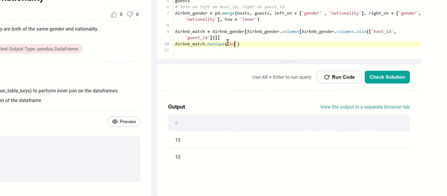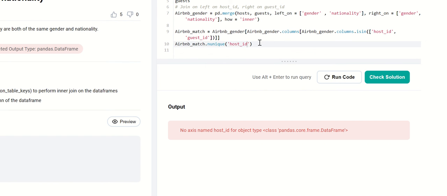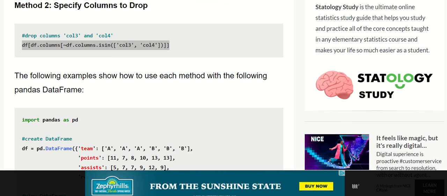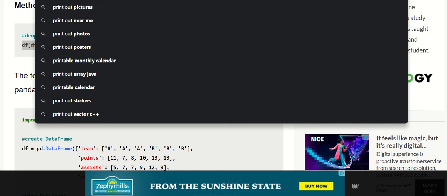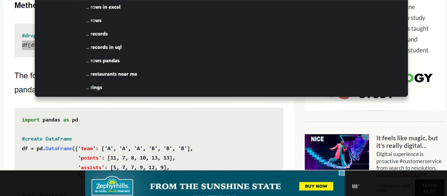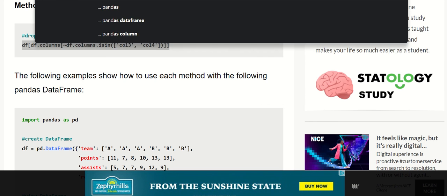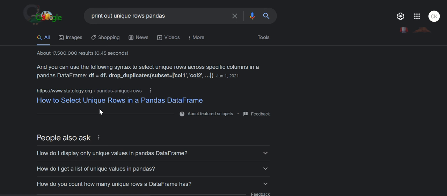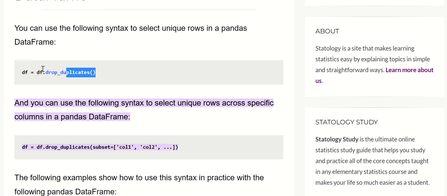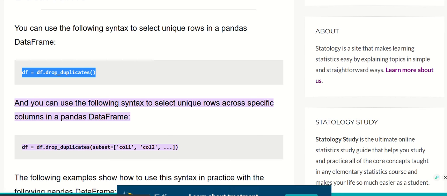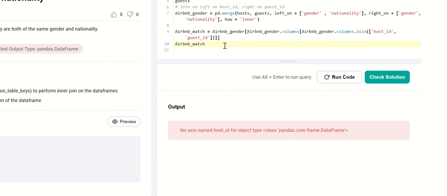Let's try this. Should print out unique rows, pandas. I don't need the results, I just need the unique. Oh, good. Duplicates. Yeah, that's gonna work.